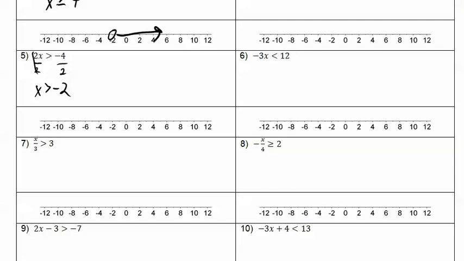I actually didn't do enough of these negative ones, so I'm going to go ahead and do one of the even ones. And I leave you 2 even ones to do with the negatives also, because we need to talk about the rule change. So the only thing that changes here is, to solve this for x, we need to divide by negative 3. Let's cancel. And when we divide or multiply by a negative, we have to change the direction of the signs. So in this case, x is greater than 4.